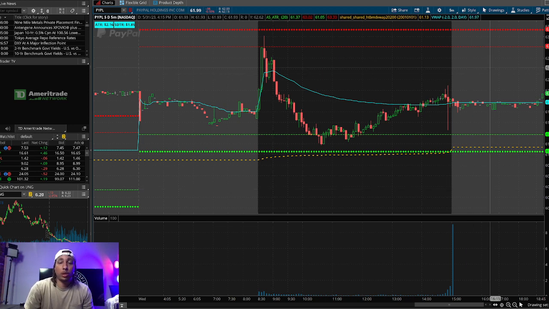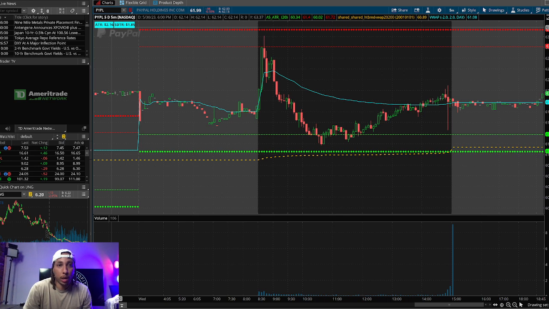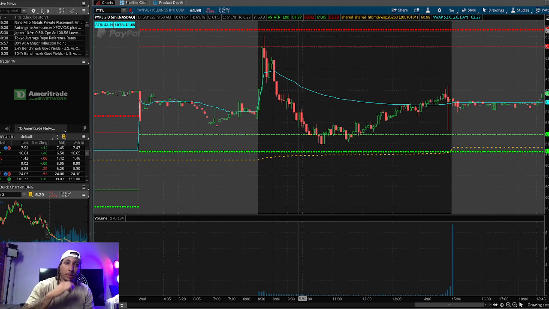So what's cool about these indicators, so the strategy, and I use Ichimoku Cloud sometimes too, but ATR, which stands for the average true range. Here you can see the average true range. So for PayPal, the average true range is $2.16. So you can subtract the SDTR from the ATR, which gives you a little wiggle room, right? Just to kind of tighten that up. So these bars right here represent the ATR. So if it's $2.16, I know that PayPal on an average of 20 days moves at least $2.16, either to the upside or the downside.